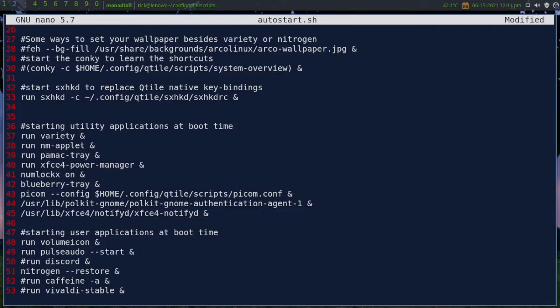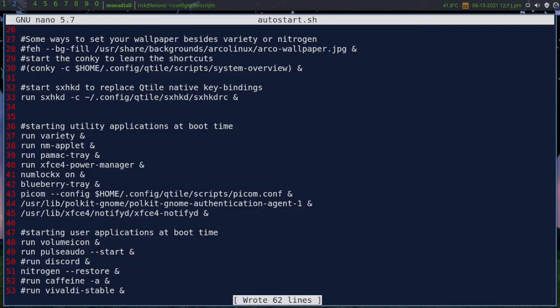It's a little hard to put it on there. Run pulseaudio start. That'll make sure it runs every time I boot it up, so it'll have pulseaudio running. And we'll save that real quick, don't forget.